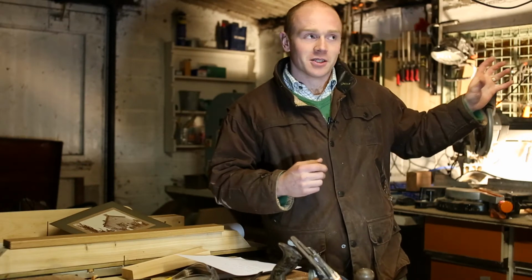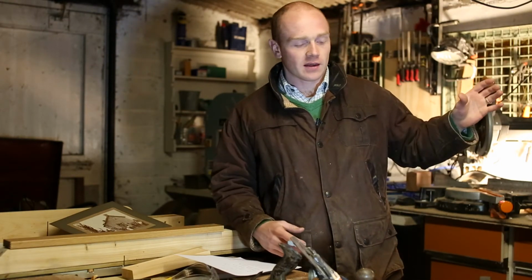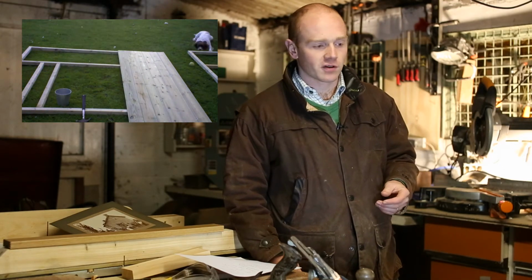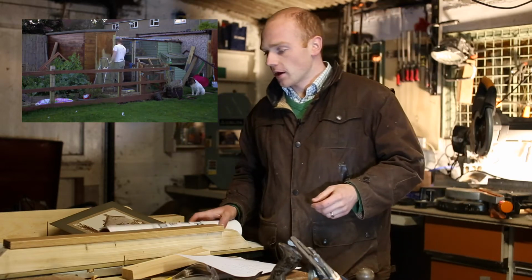Things are going to be shaping up a bit down in the veg patch now. Decided to move the shed, the shed I built about 3 years ago. It's a really nice heavy duty shed, and I made one of my very first videos with that shed, a bit of a time-lapse video.